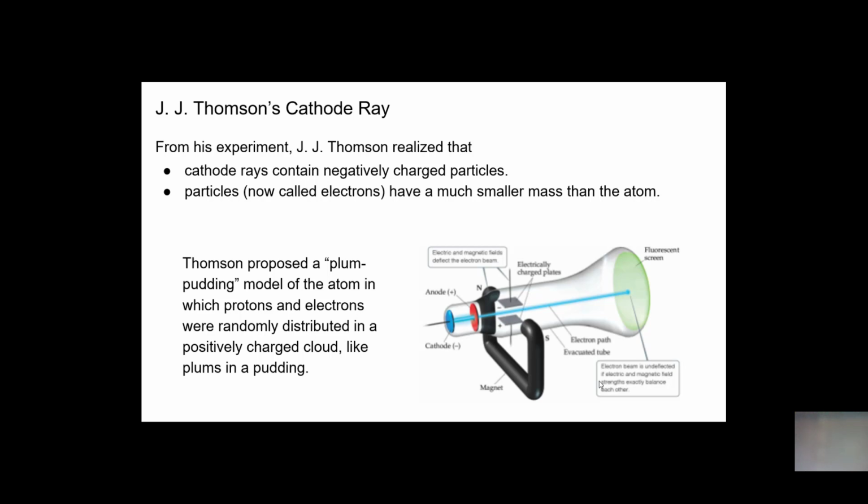So now we got to Thomson. Thomson realized that he discovered the behavior of these particles. So what he did is he had these cathode rays, and you don't really need to worry about this stuff too much, and they contain negatively charged particles, and he shot them in a vacuumed space so there's no air, and he can control the behavior. And you see in this picture, which is a very poor picture, there is a positive plate and a negative plate, and what he noticed is that these negatively charged particles would repel on one side and be attracted on the other. So the behavior would change.